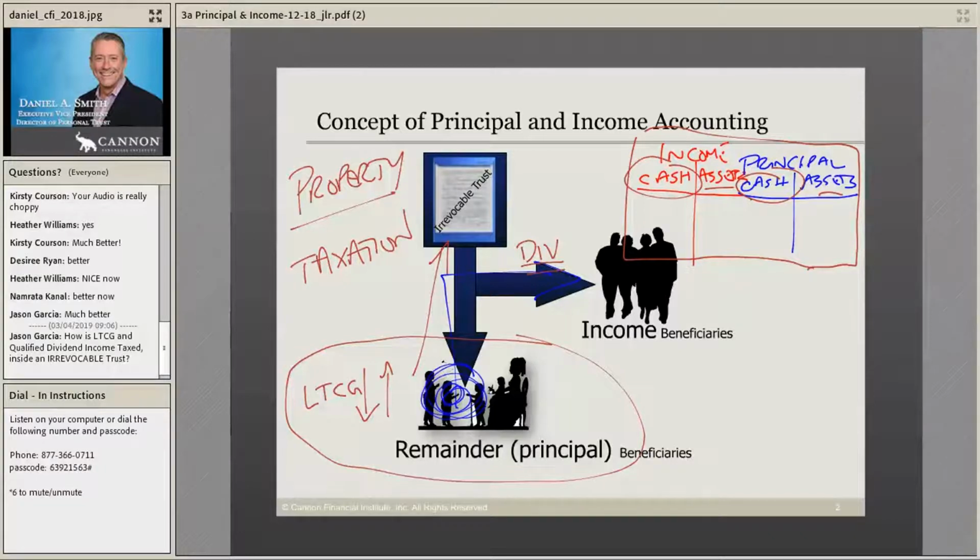Now, you also said tax inside an irrevocable trust. So I'm going to read something into that. Let's assume that no required distributions are made. Everything is kept inside of the trust. Well, then the trust has the same rates that you and I would, right? A maximum rate on qualified dividends and long-term capital gains of 20%, just like individuals do. So we'll deal with that more in detail when we get to the taxation.